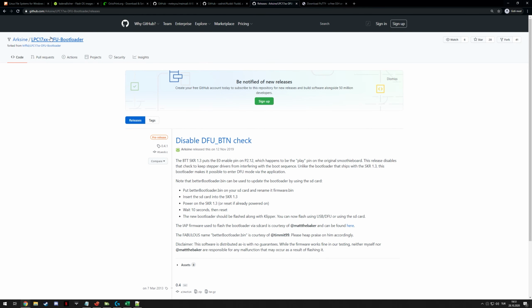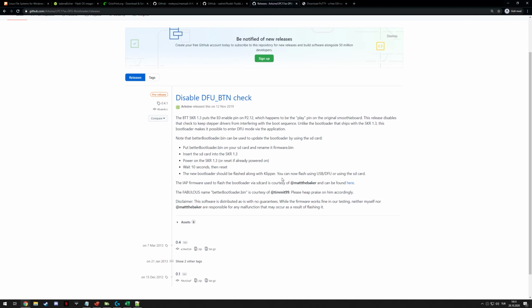Also for Voron 2 people, another thing I recommend, which is not very well known, and which is technically firmware rather than software, but it's worth mentioning in this video as well, is the BetterBootLoader for SKR 1.3.